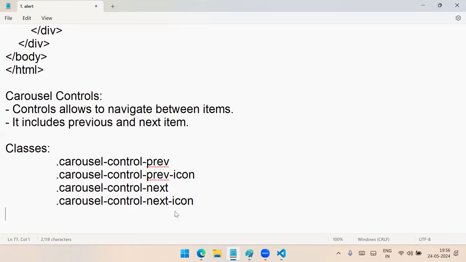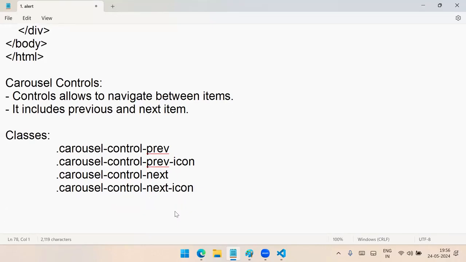These are the classes for controls. So the previous icon, next icon, these are the controls.